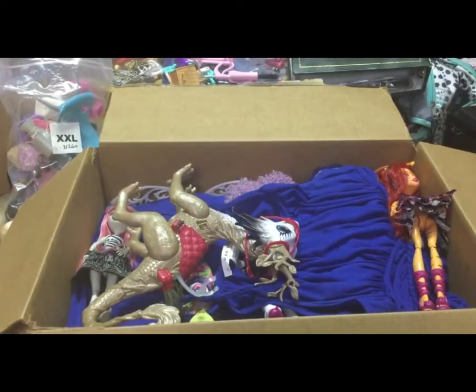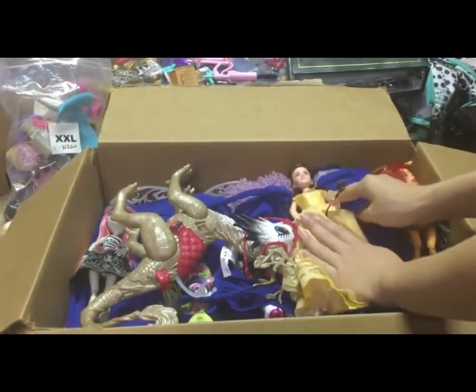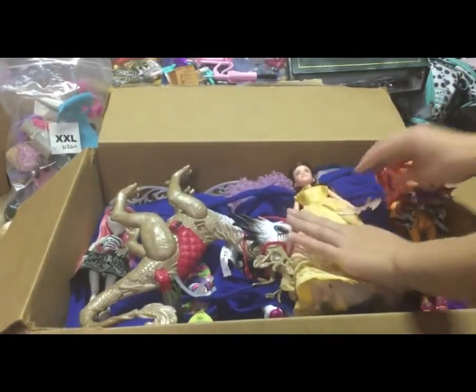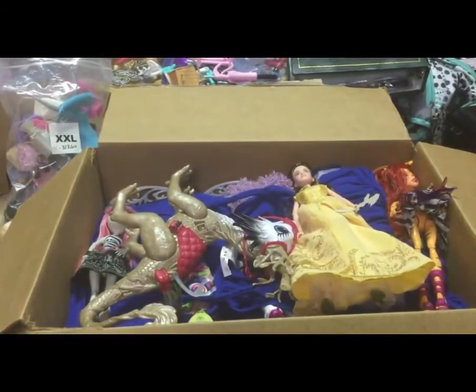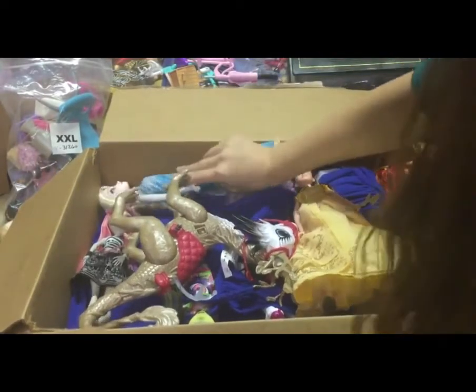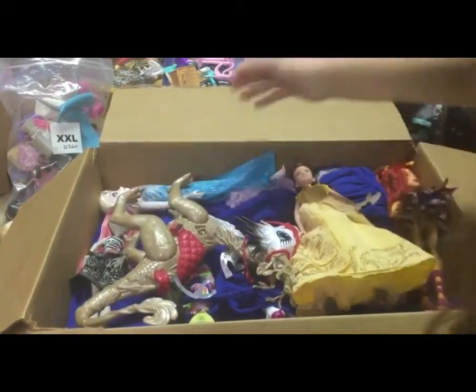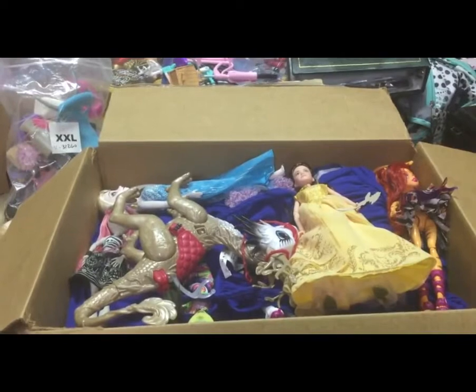So that's Ever After High, Monster High, and how about Disney? So I'm going to put my Belle doll right here and just lay her out. It's not very neat, but this is the top layer, so it's okay. And then Elsa, there's room for her here. And so then, that's how you pack your dolls, and I have many, many more to pack.